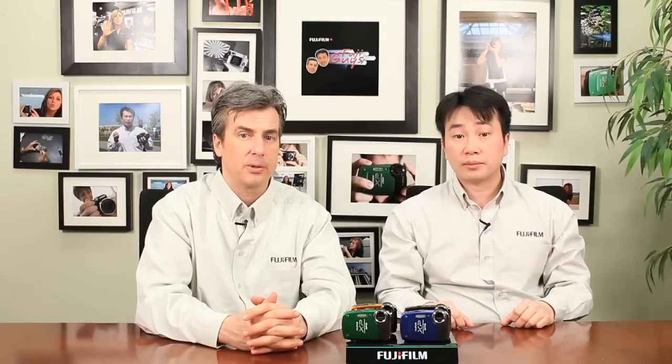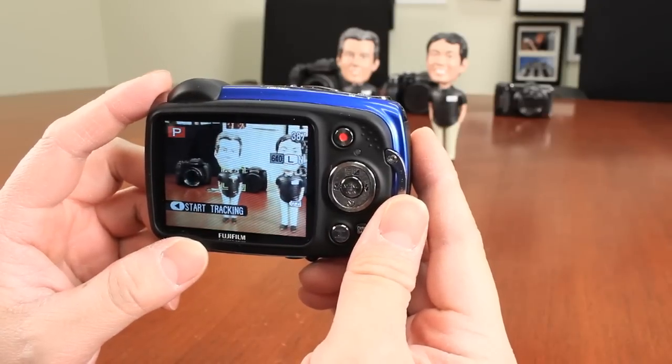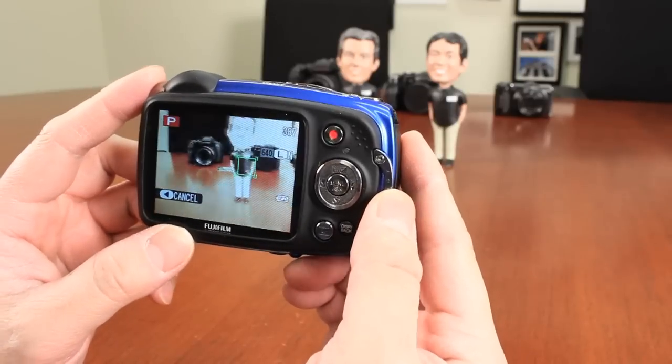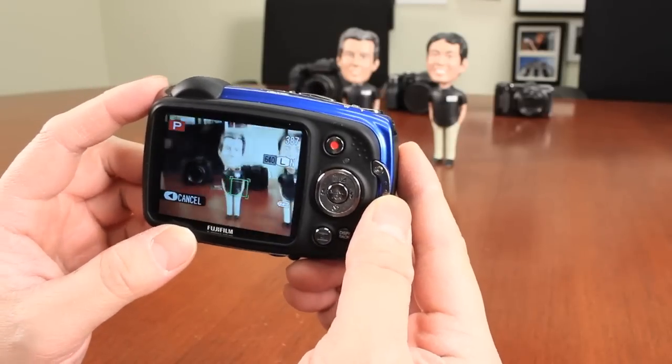Tracking autofocus is a great feature — if you're snowboarding or water skiing, there's a lot of movement. Sometimes you don't want to move the camera around; the subject is moving within the scene and instead of moving the camera to focus, you can set tracking autofocus to do the job. Go into the menu, scroll down to AF mode, and select tracking autofocus. As you can see, the orange box continues to track on the subject wherever I aim the camera — whether the subject's moving or I'm moving the camera. That is wicked, that's awesome.